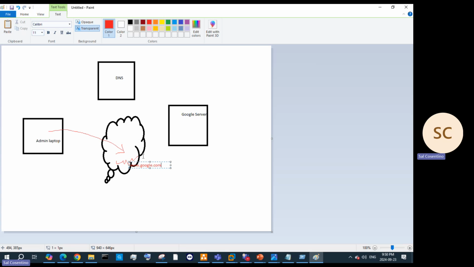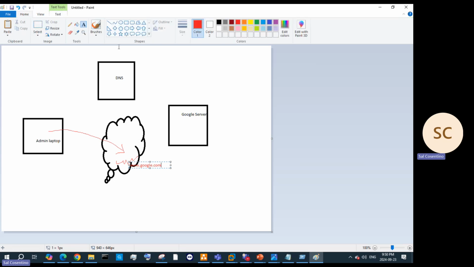And then from the internet, those requests go to the DNS server, right? So it goes to the DNS server and checks the entries. And then from there, the request goes to an external DNS.